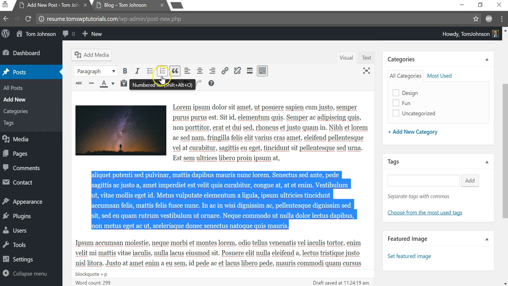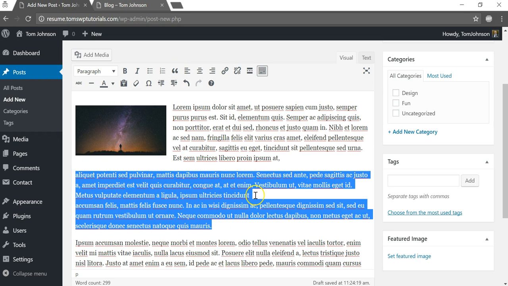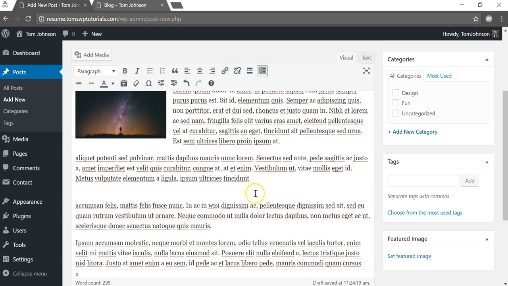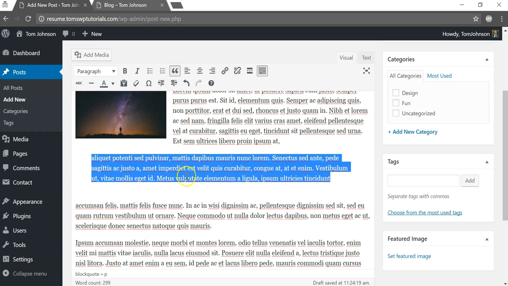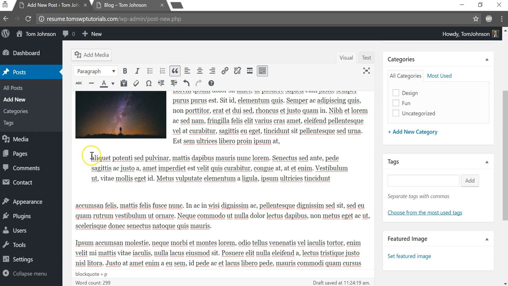I'm actually going to undo this block quote, hit the Enter button to have the space between it, then highlight this, and hit block quote again, and that will just block quote this area. And I'm just going to make some quote marks around it here. So that's something you can do there. You can align left, center, or right here.